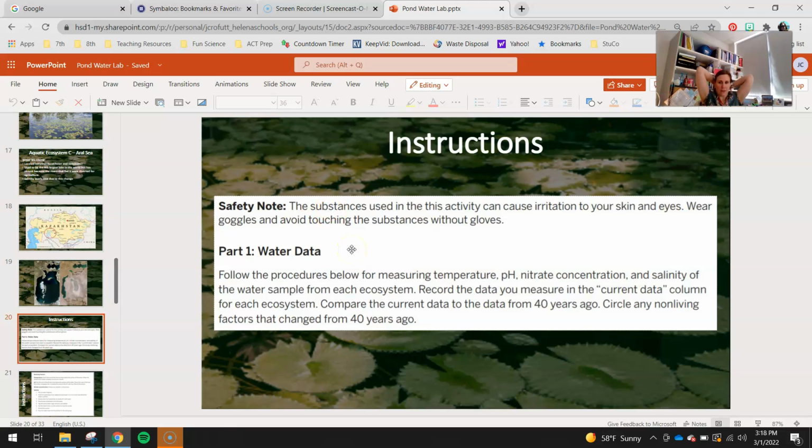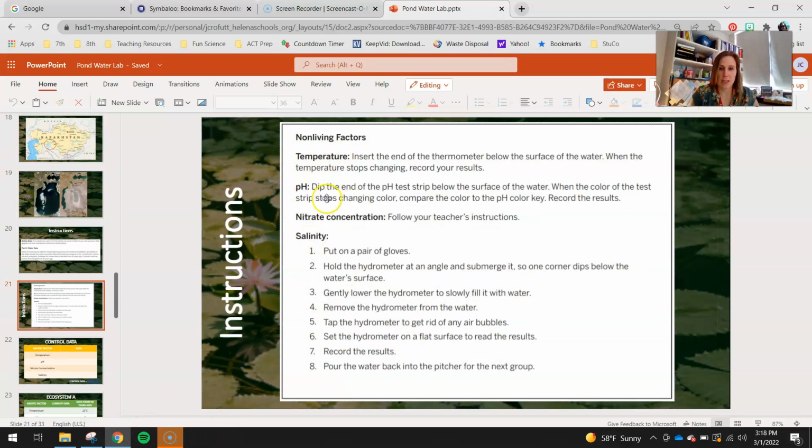Okay. So what you guys will be doing, that encompasses most of day 1, but what you guys will be doing is, obviously in class we'll be wearing safety goggles, and you guys will be measuring water samples. I obviously made them in a lab, so they're not actual water samples from these places because I don't have time for that or the money for that. So you guys will be collecting data on the temperature, the pH, the nitrate concentration, and the salinity for these 3 ecosystems.